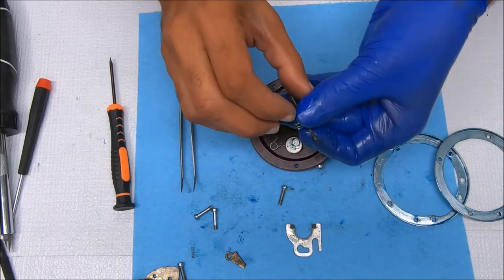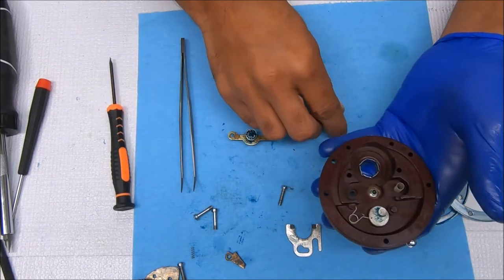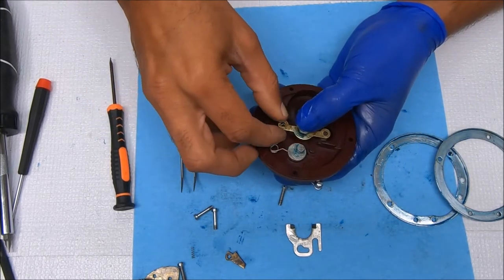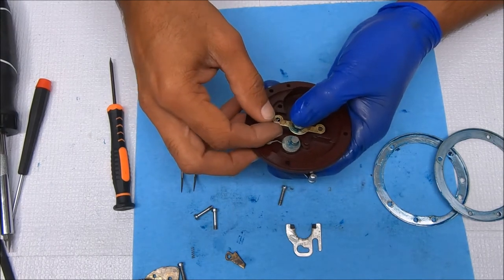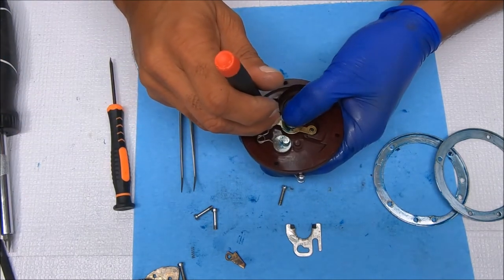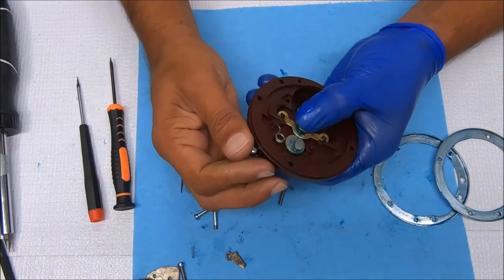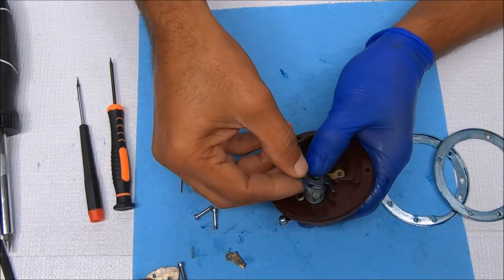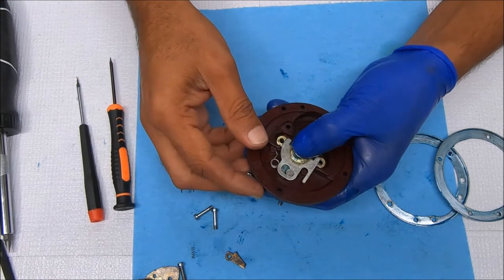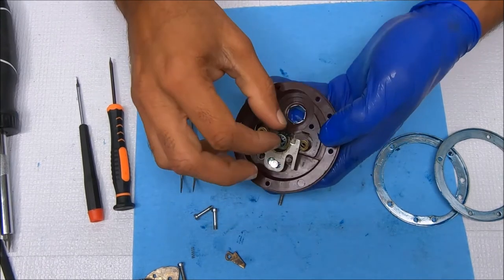Alright, so just get our yoke and place it on the spring this way, where the curved end is facing the lever. Just rest it down like that. Then we can take our yoke and just put this into free spool and just drop it on. Like that. Alright.